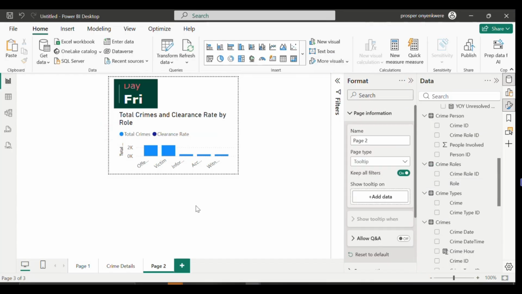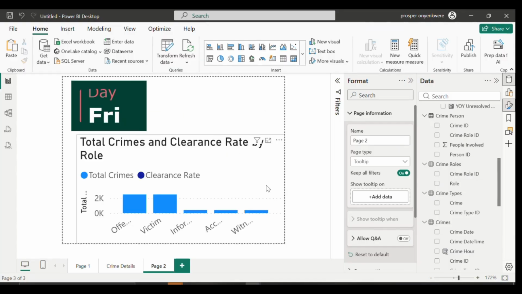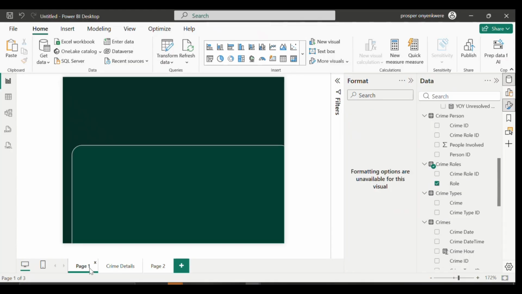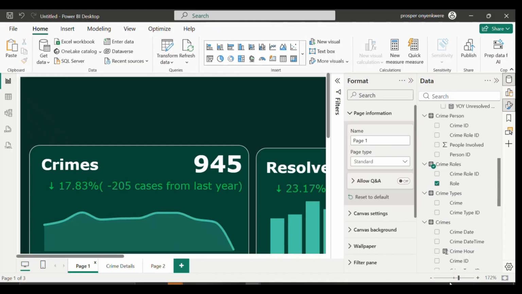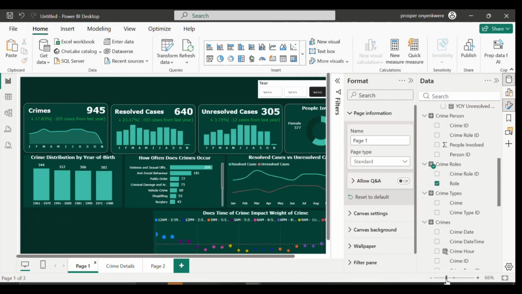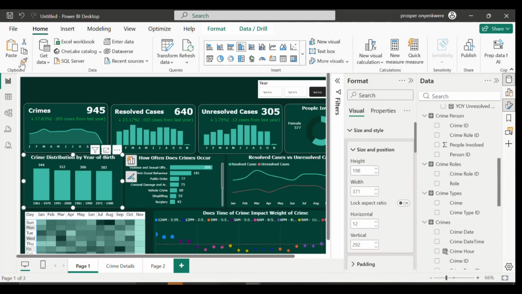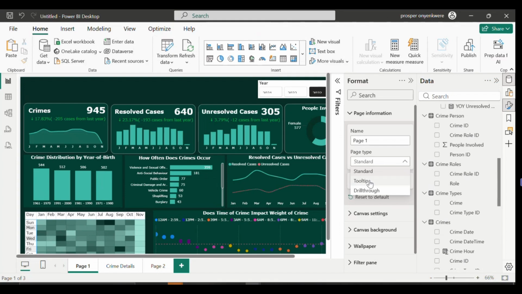So I want a situation where this space will be big. Let me copy. I'm going to copy this. Let me see what will happen.